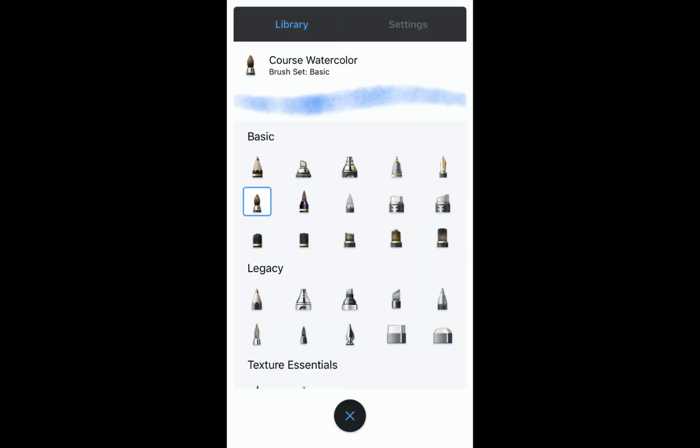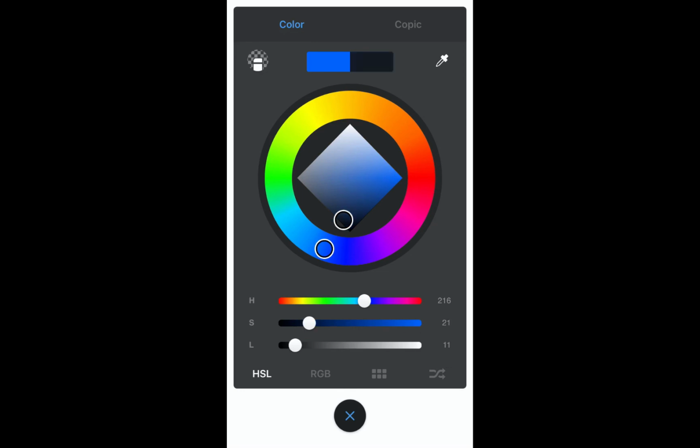So let's take a look at this app on an iPhone. And the big difference is, of course, it's a smaller screen. So when you click on, say, the pencil tool, it fills the entire screen. Same with the colors, which is a little annoying, of course, but you only need to do that occasionally. And there is a preset button down in the center bottom of your screen. Anyway, even the layers menu also takes up an awful lot of space.